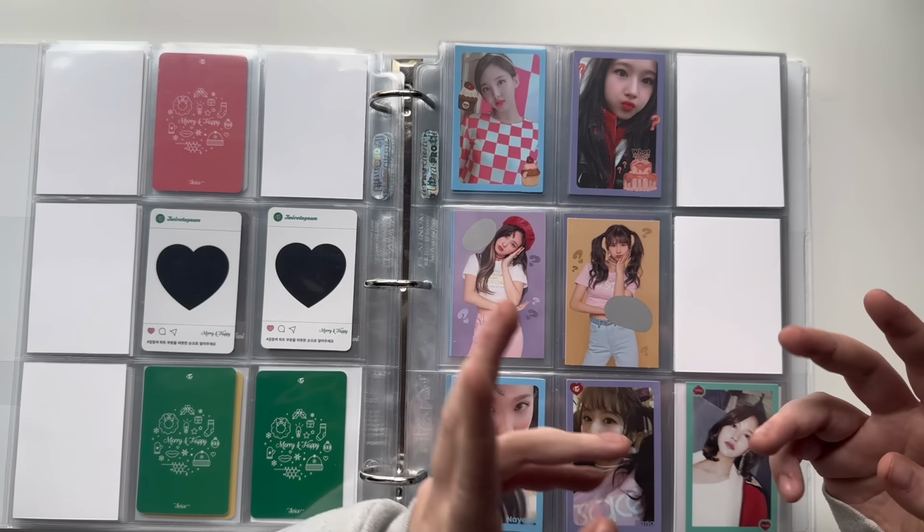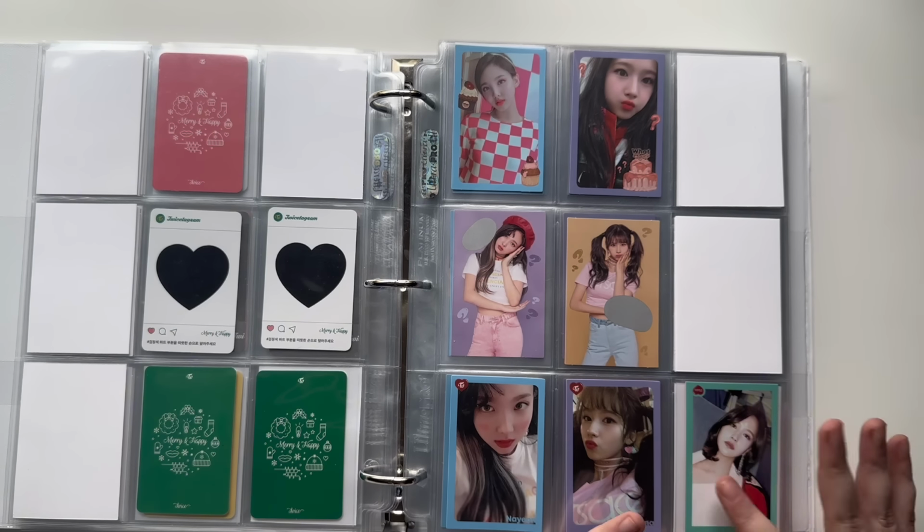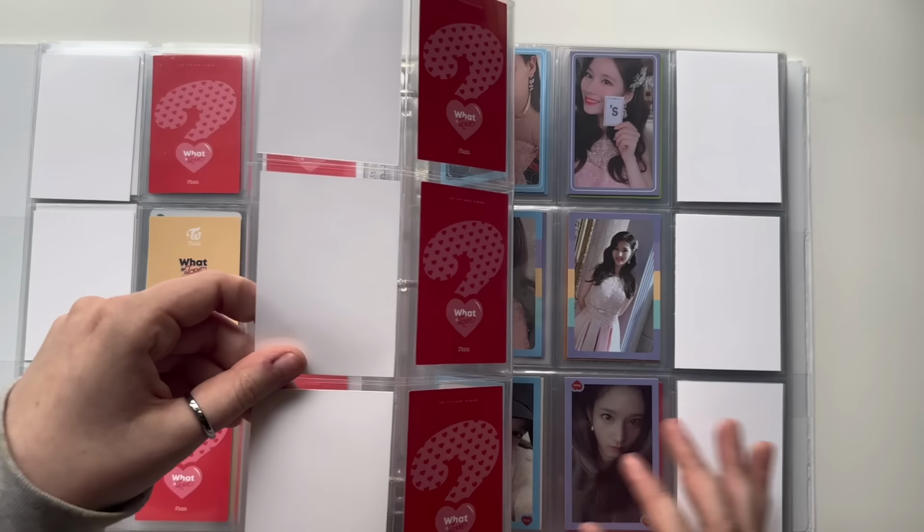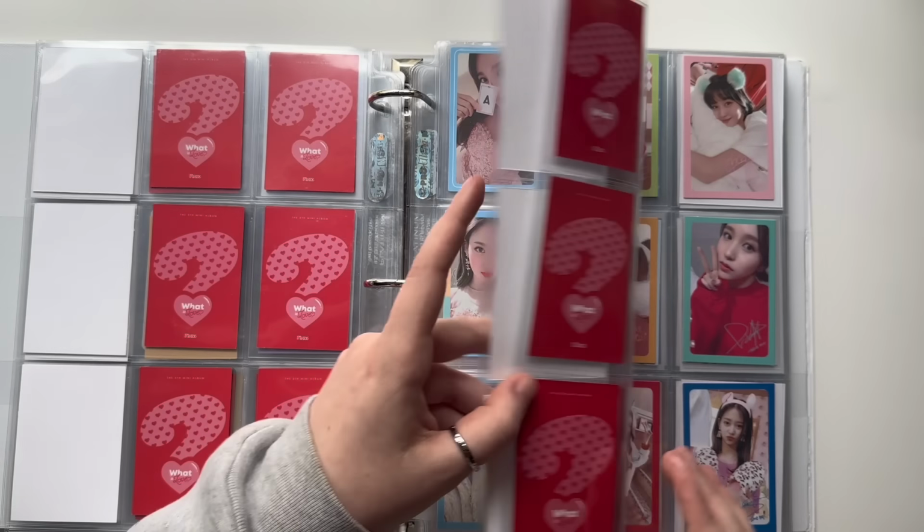I was able to bulk trade a little bit with my friend Bryn, so any of the Minas that I do have today are from Bryn, so thanks, Bryn. It's not a whole lot, but it's a nice start, I will say, to my Mina collection.